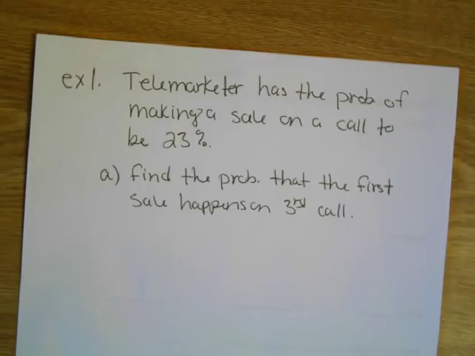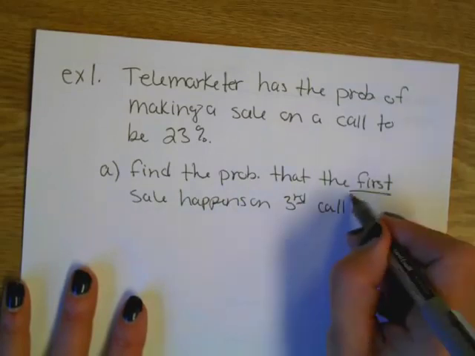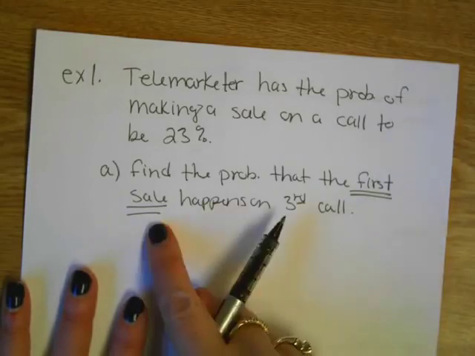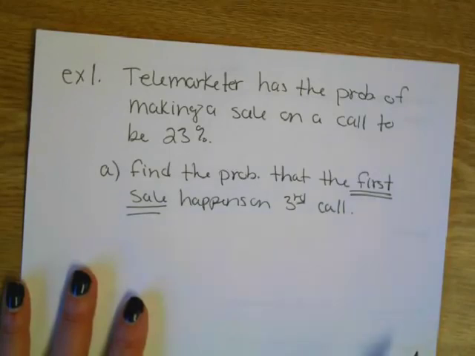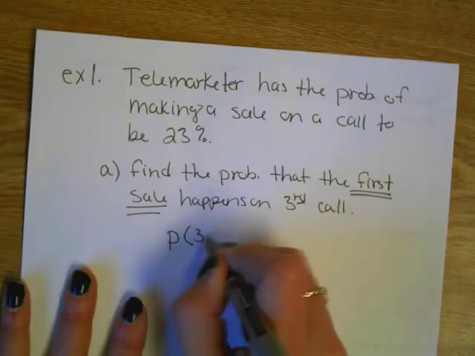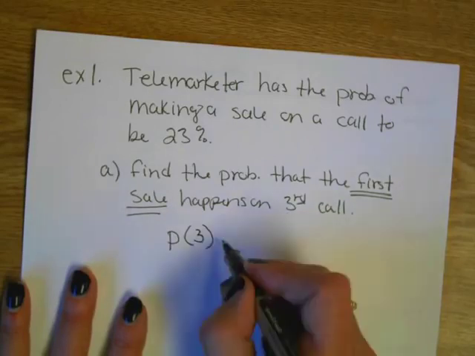Okay, so it's all about where they ask or how they ask the probability question, which distribution it matches up with. The key word in here, find the probability that the first sale, that's the indicator that this is the geometric. It's not saying she made 15 calls, what's the probability she makes 7 sales. That would be binomial. So first time a success happens, third call, that's geometric. So we are looking for the probability that the first success happens on the third call. So there's our X value. The trial number is your X value.